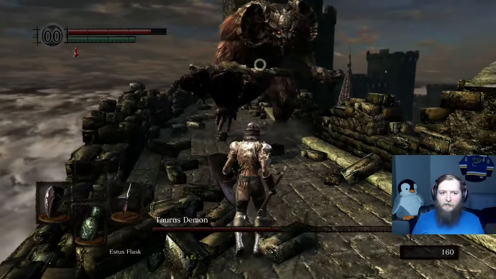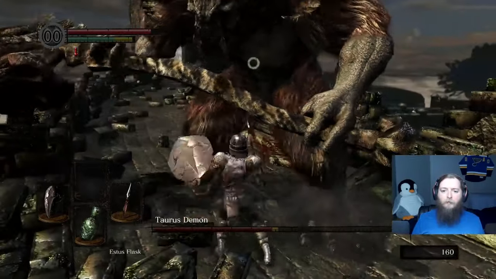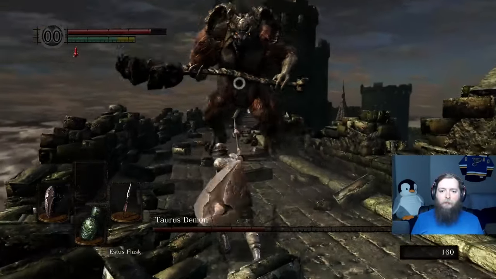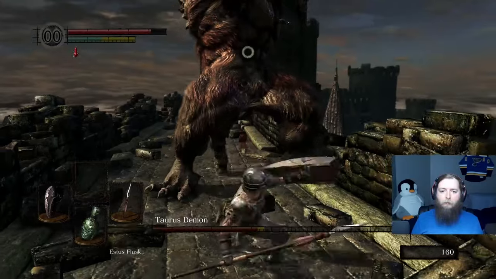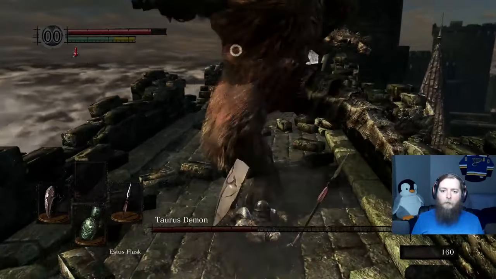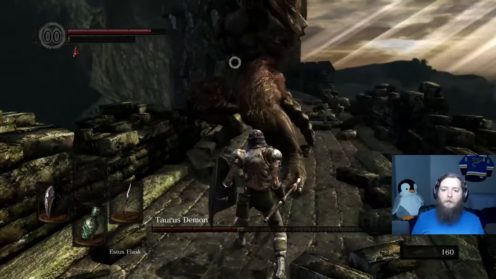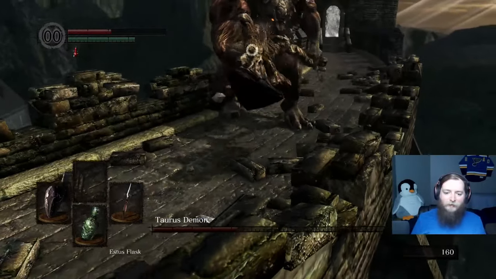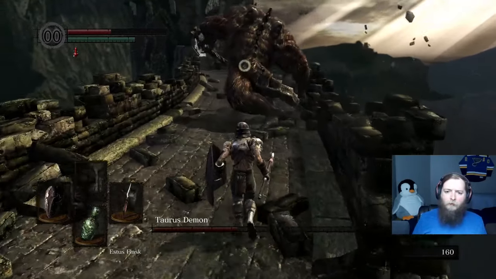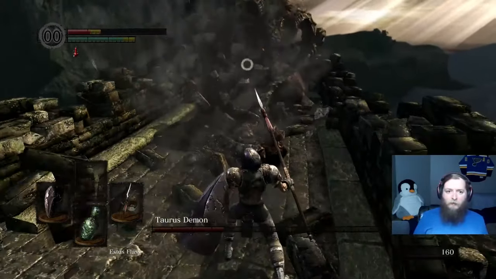I feel like I'm getting better at dodging some of the stuff. Run in, poke, poke, and back up. Run in, poke, poke, back up. Run in, poke. Poke him. Poke him. No, that was bad. I should have backed up. The horizontal swing I can do. That one, though.